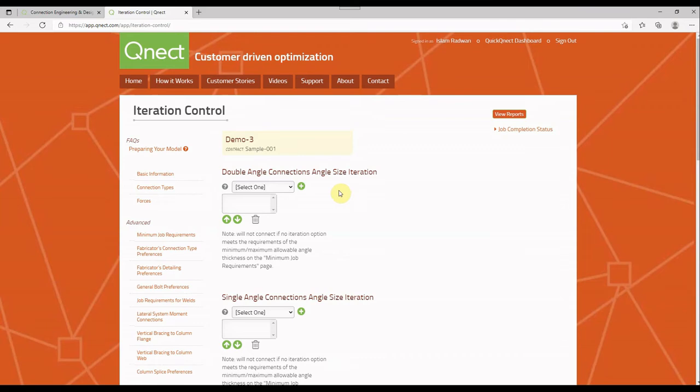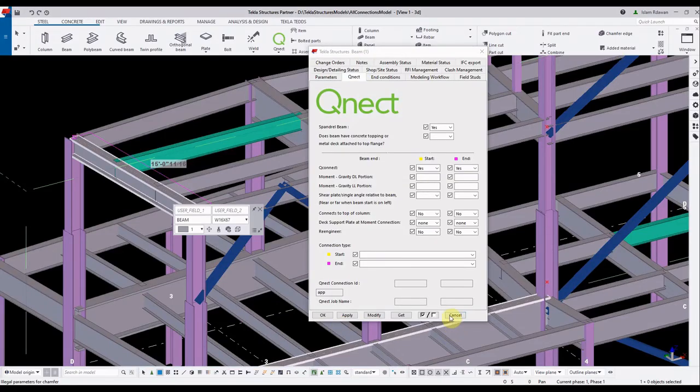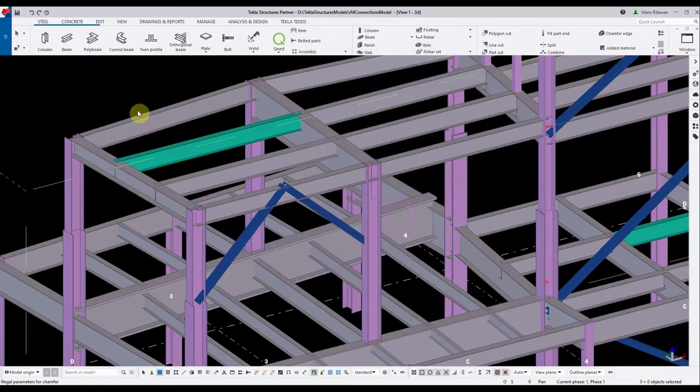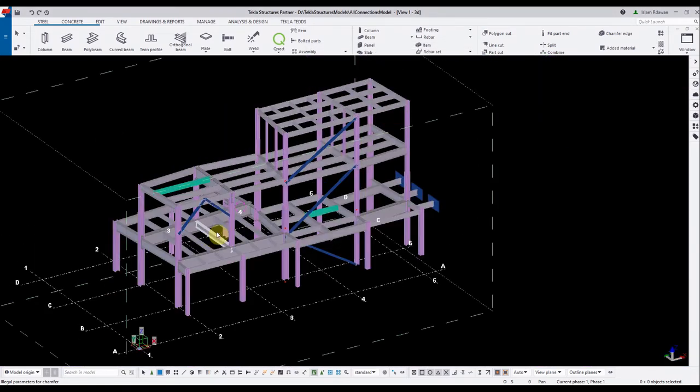Now we're going to switch to the model, and we are going to run Connect on the model based on the preferences we defined. To run Connect, you can run it for the full model.